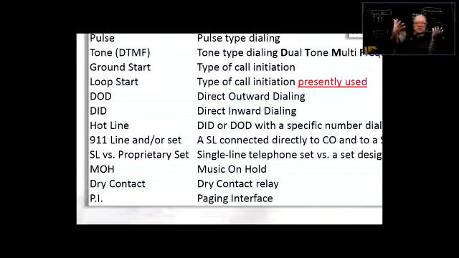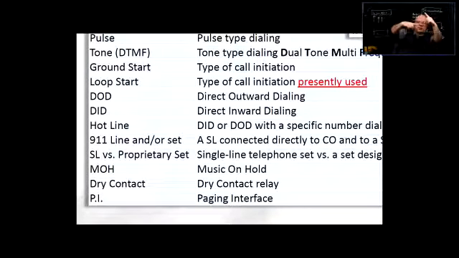So that's basically what that is. A dry contact is a relay contact that is operated by an electromagnet. That means that the contact is not connected anywhere else. It's just like a physical switch that is not connected to anything else. You just connect those wires, and you operate that by electromagnet.